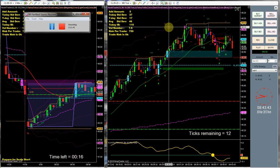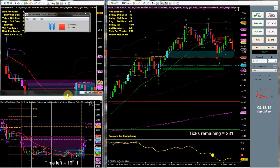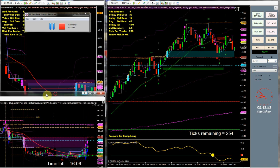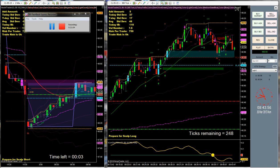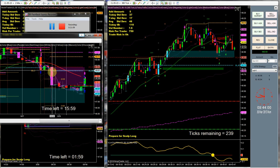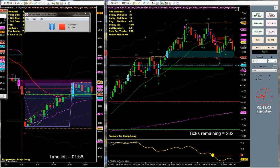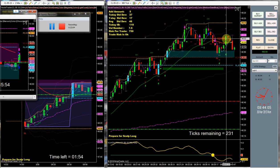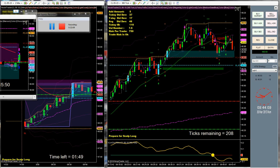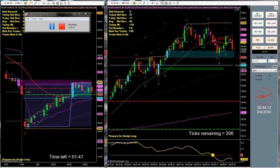As you can see here, well, you can't see it, but over here on the 30-minute, there's a sell zone right here that the market wasn't able to bust through. And then also on the 120-minute, we're in the middle of this pretty large sell zone, so taking a short here would have been fairly safe, even if I just risked 2 contracts on it. But no telling if it's going to be able to push through this buy zone here.